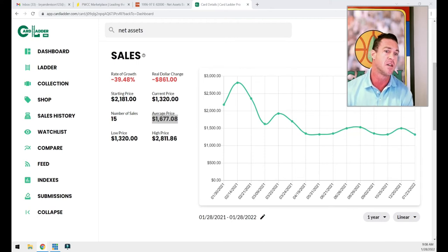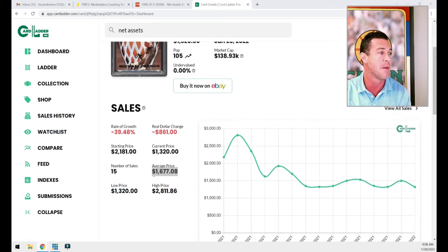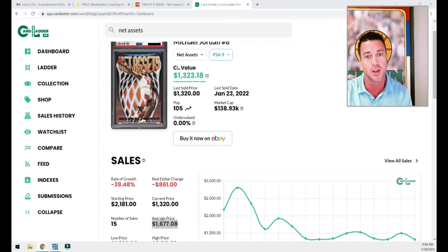How often does the gem copy of the card sell on the open market? Between PSA and BGS, it sold 10 times in the last year. So if you're looking to get a gem mint copy in PSA or BGS, you're probably looking at a little bit less than one a month. That's why, again, it's so ironic that 2 sold on the same day. That just seems odd.